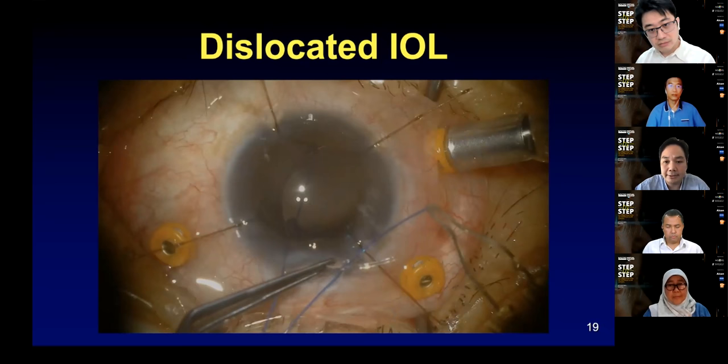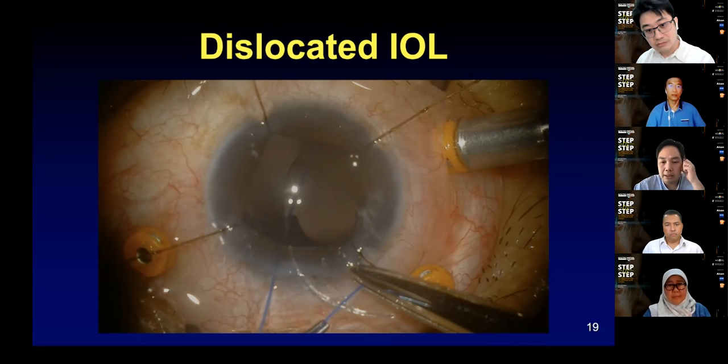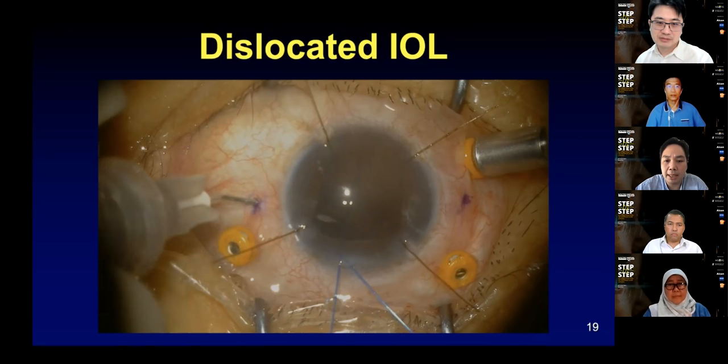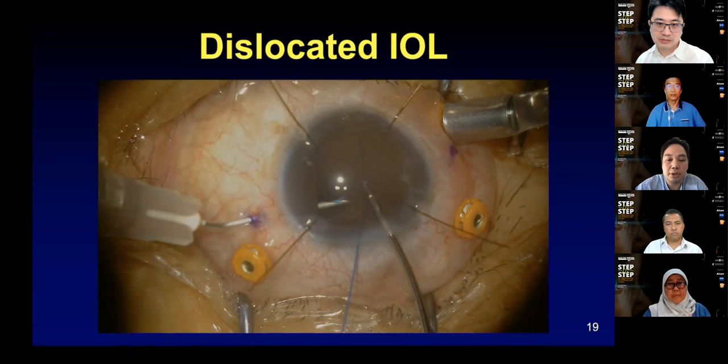Same principle again: put the proline suture through and create a nub so that it acts like a little stopper there. Mark the eye 180 degrees away. In this case, a 27 gauge needle, and pass the other end of the proline suture into the 27 gauge so you can externalize it. You see the principle is basically the same.